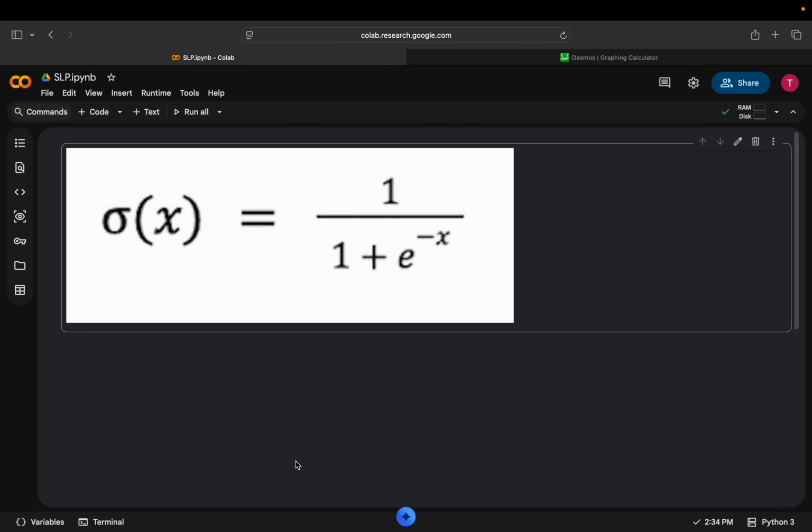Today, I want to code the forward pass for a single layer perceptron in Python using NumPy. Right now I have open Google Colab, which is very nice if you don't already have something set up, because it has all the Python tools that you might need already built in. You just need to sign in with your Google account, create an IPYNB file, and that's it. It will have everything built in.